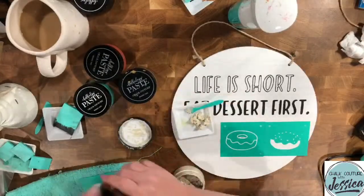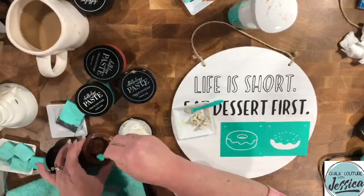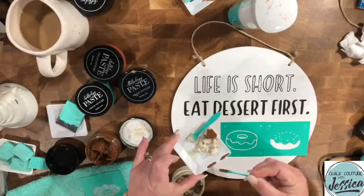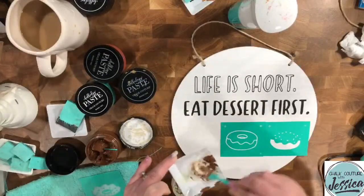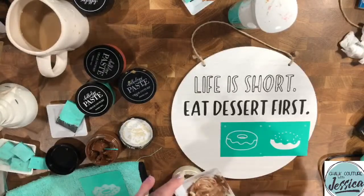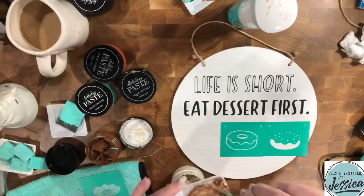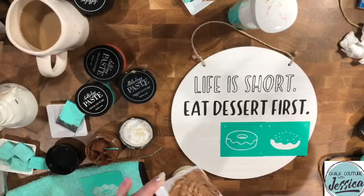Seriously. See my creamy dreamy bark? Oh, yes. That's what we need. Already I'm liking the color of this donut. Already I'm liking this color better. That looks like a pastry. That looks like a donut color I would eat. Heck yes. Sign me up for this one.